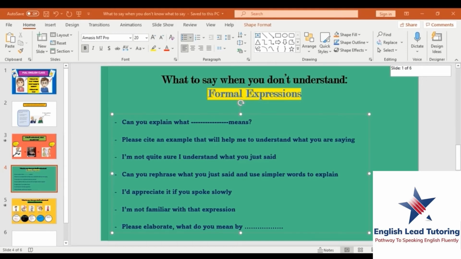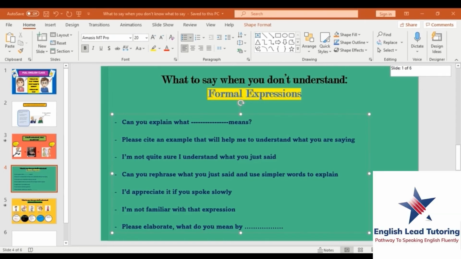At the same time, your boss is expecting you to produce a lot and to work really hard and to be able to give him all the work that he wants. But at the same time, he's not giving you or providing you with the resources that you need to get the work done, right? So they're giving me a basket to carry water. That's an expression that you might not necessarily be familiar with. And so you can say to that person, oh, you just used a new expression. I'm not familiar with it. Can you tell me what it means? Right? Very good. And the seventh and last formal expression is, please elaborate.